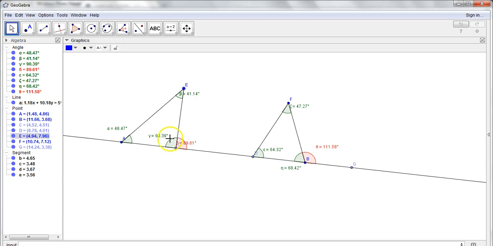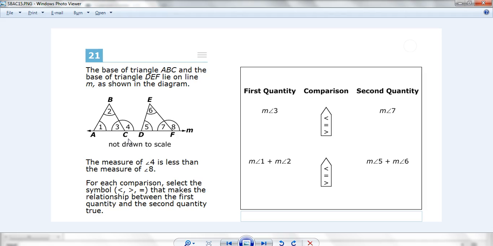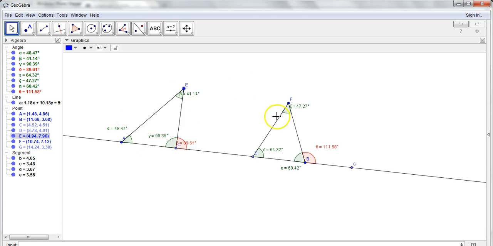Now, since this angle is larger than this angle, when we're comparing the sum of the other 2 interior angles here, what they called 5 and 6, and 1 and 2. Since this angle is less than this angle here, then this sum needs to make up some ground, because all three have to add up to 180, right? So this sum here should be larger than this sum of these two angles here, because the third angle inside is larger than this one here.